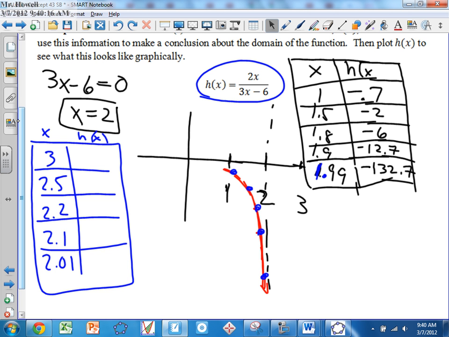What we're doing is looking from the left and from the right. If we hone in on it, we're honing in on what's happening to my graph. So I'm just picking a number to the left or to the right. In this case, 1 was to the left. Now I pick a number to the right, and I get closer and closer to 2, but without going to 2.